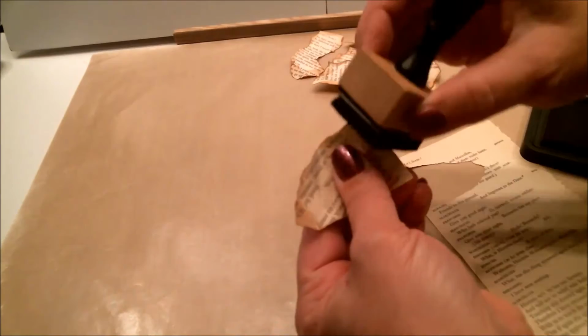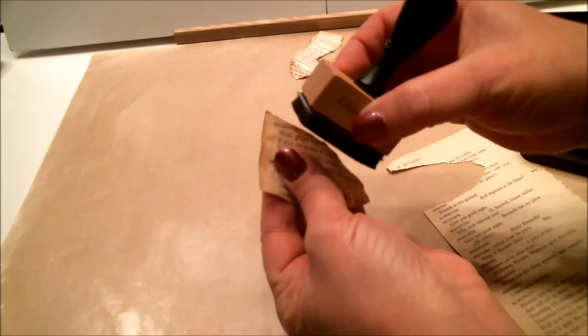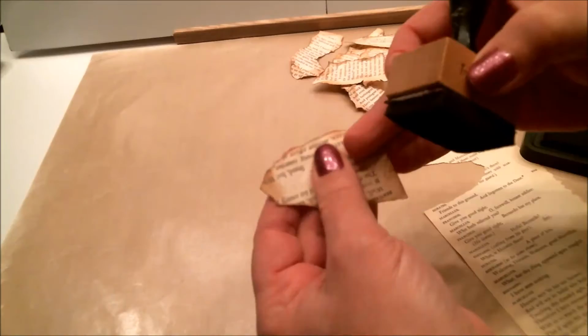And there is no perfect way to tear. There is no perfect way to ink. In fact, all the imperfections are what make it perfect. So, it's that simple.